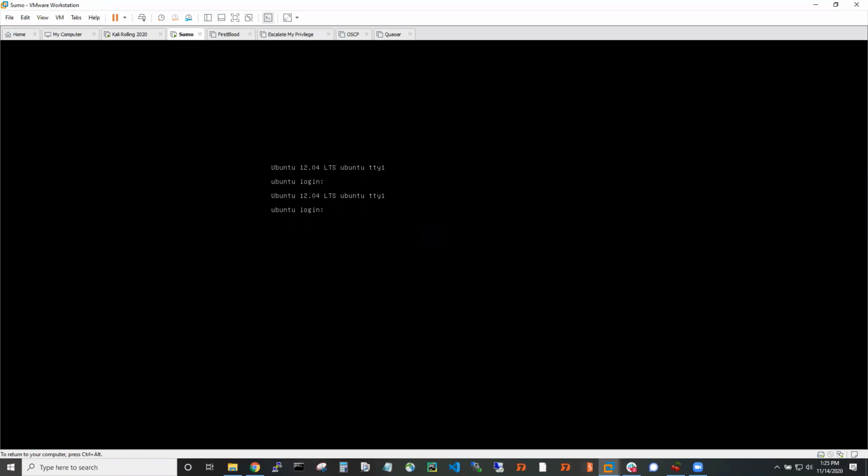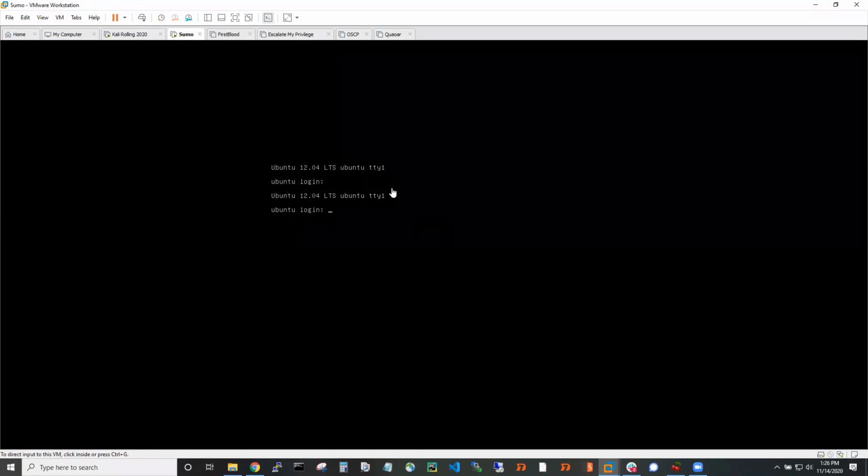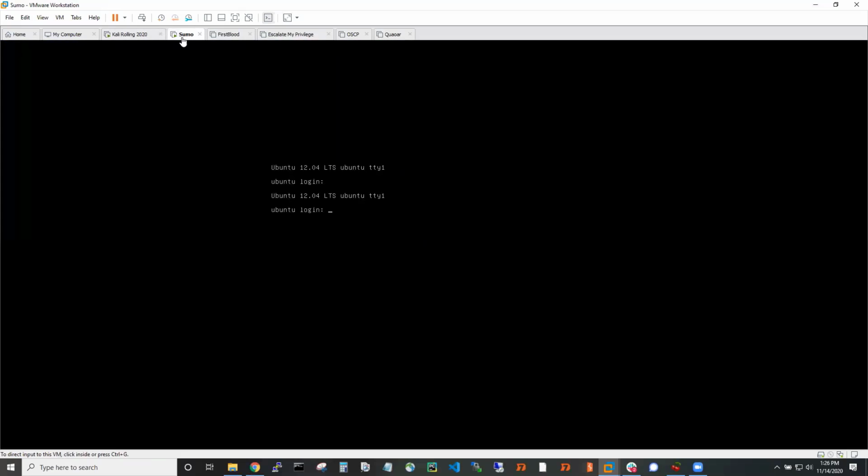But again, the goal of these is you don't really interact with the actual box that we spun up in this manner, and apologies if this is review for some of you. Again, this is thought of as our target. In make-believe land, this exists somewhere else. We don't have access to the actual terminal login. We just do because we're using this in our hypervisor and we're the ones running it. But in the real world, you wouldn't typically be able to just see the login prompt of your target, not right away anyway. So once you fire this up, you pretty much just set it and forget it, right?